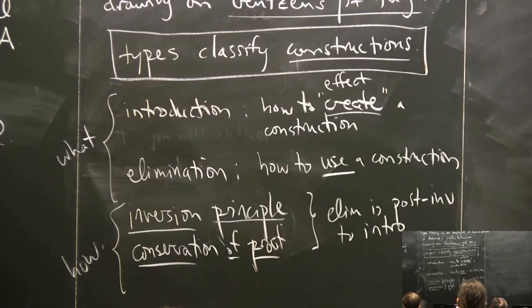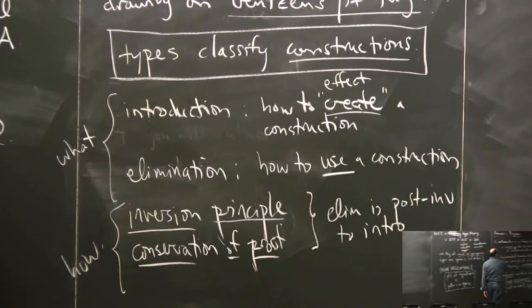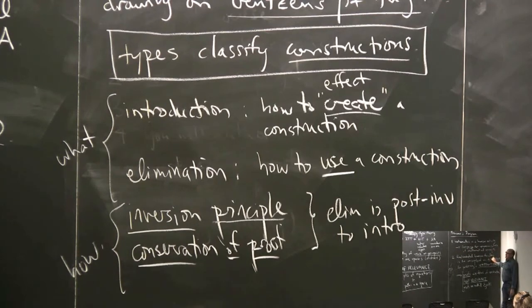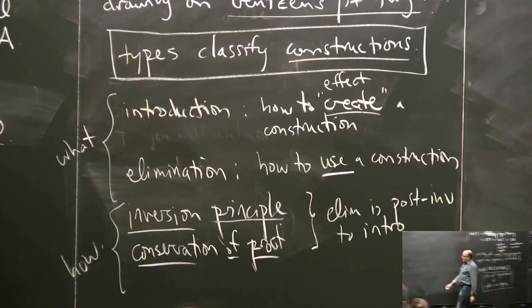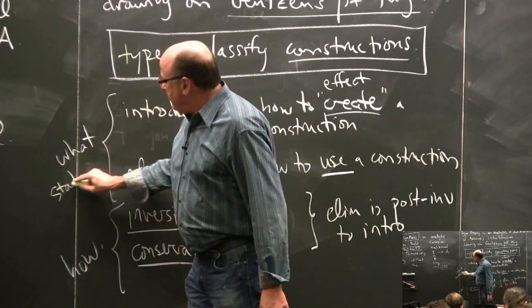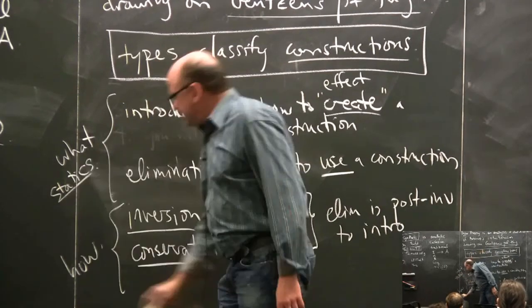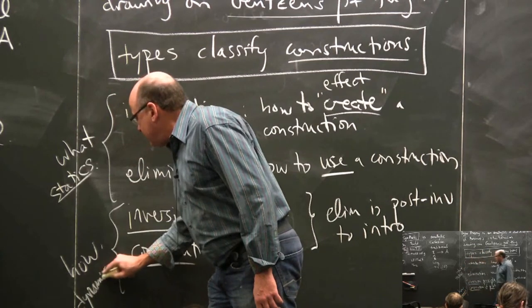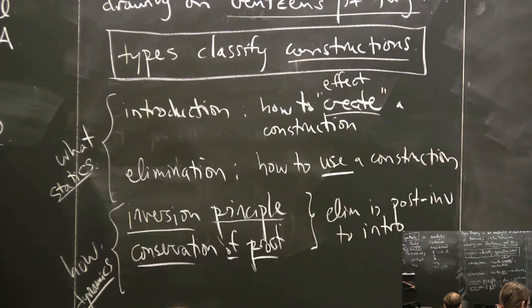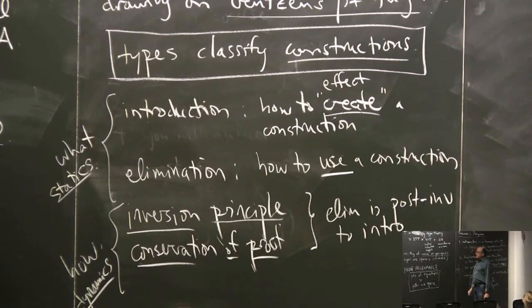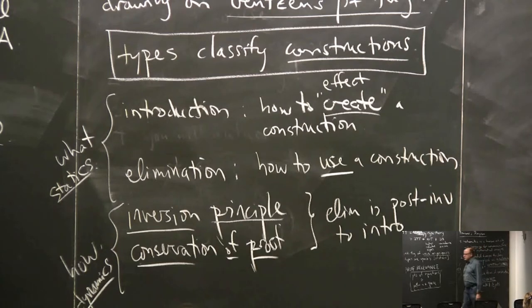So the inversion principle is the foundation for the computational or algorithmic aspect of Brouwer's intuitionism. In particular, I can also call this the statics of our language. It tells us what sorts of things exist, and this has to do with the dynamics, which is how you run them. Okay, so that's the setup of what type theory is all about.